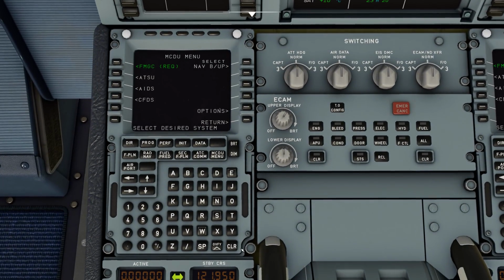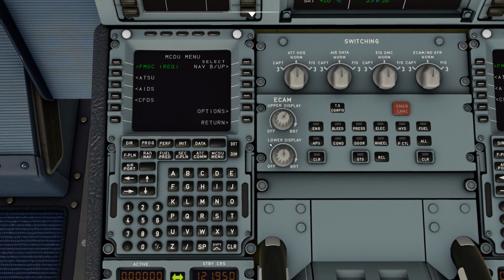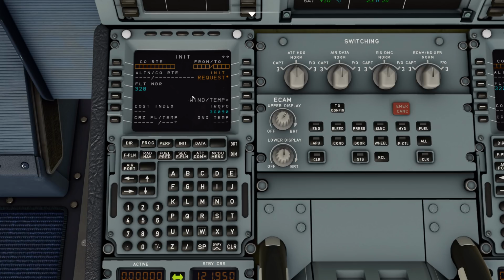Okay, coming on down to the MCDU, first thing we're going to do is get our information loaded. So I already have a flight plan created in SimBrief. We're just going again from... Oh, there it goes. That's weird. Get out of here. Stupid Adobe. Alright. So we go to the initialization page, do the initialization upload request.